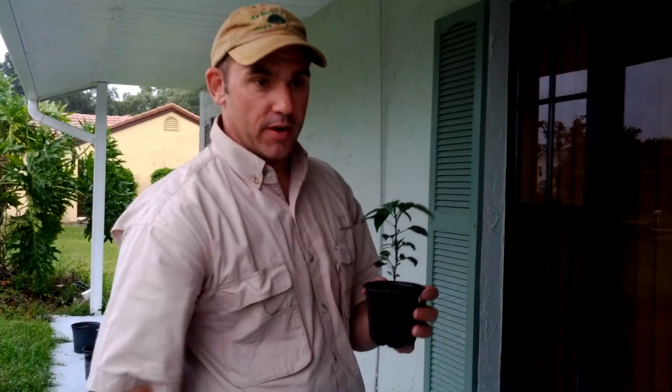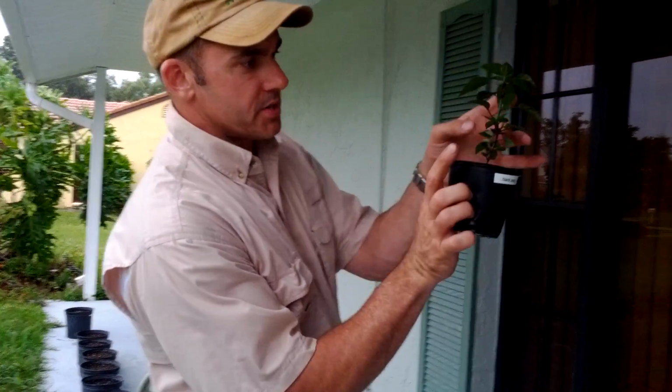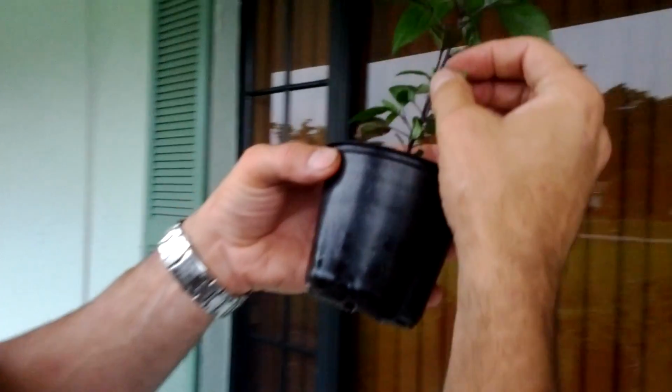It's going to have a nice pot, and it's going to be put right in the front of the house. It's going to be an ornamental plant. You can see it's got a lot of growth. Look at all this good stuff coming out of here. I might even have to start picking at some of this stuff. It's got a lot of nice growth. This guy took off, man.